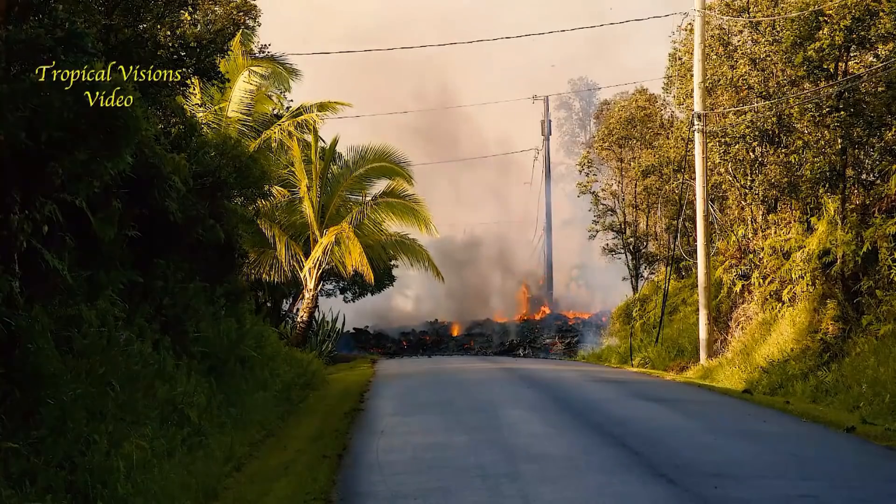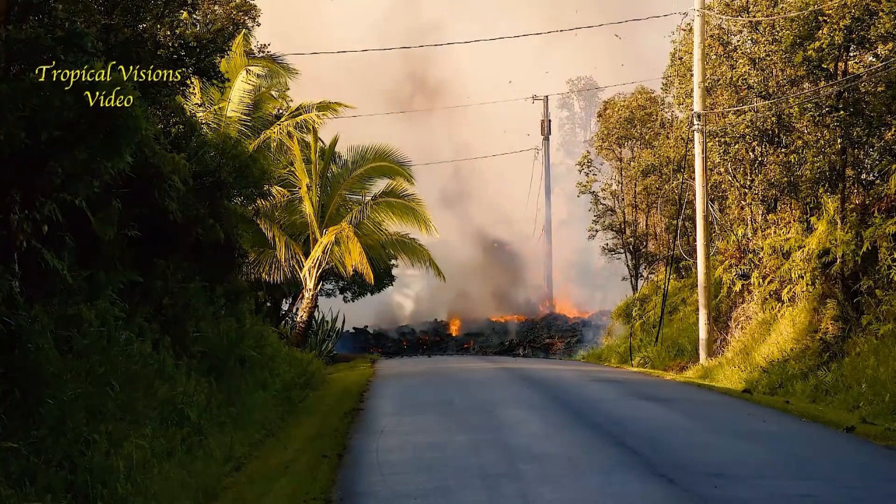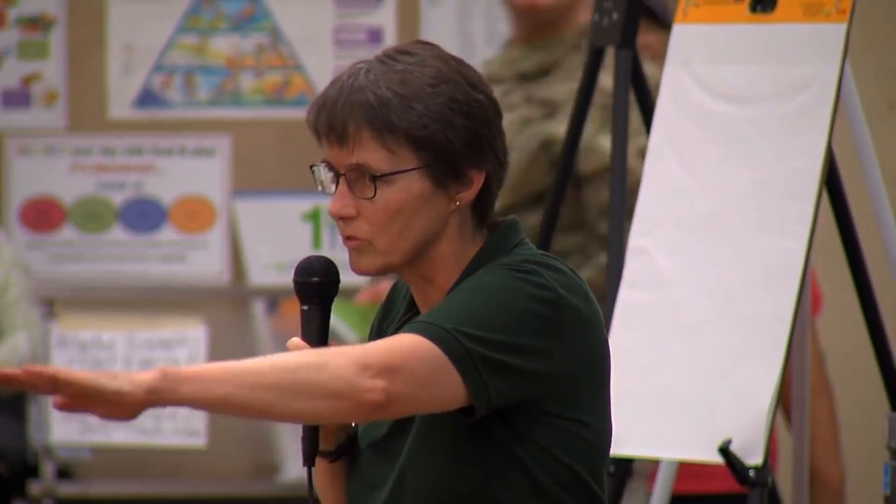Currently these fissures have opened and been active for maybe a few hours or more, and then they've been shutting off. So it's highly likely that further ones will activate and be emitting lava for longer periods of time. The activity has been low enough level — which is not to diminish the impact — but it's not producing extensive lava flows yet, and that's just because there's not enough molten material coming out of the ground. But in the future, if that eruption rate increases, we would expect lava flows to be produced and move further away from the vents in the downslope direction.